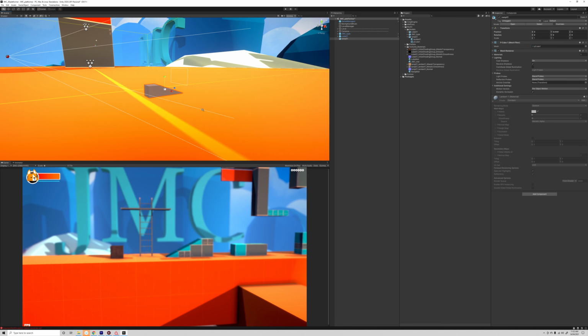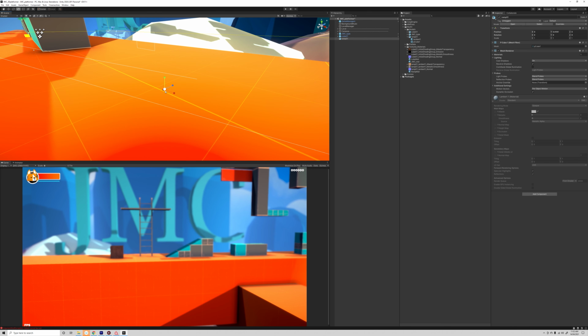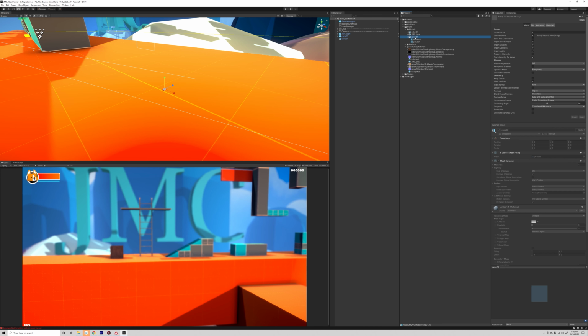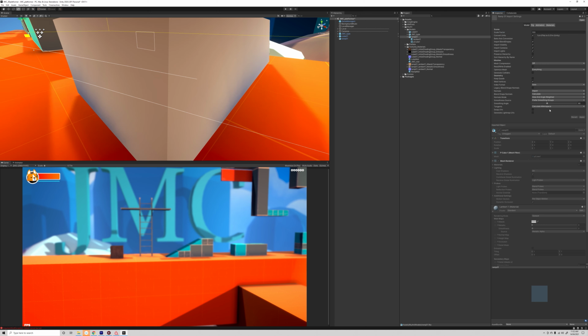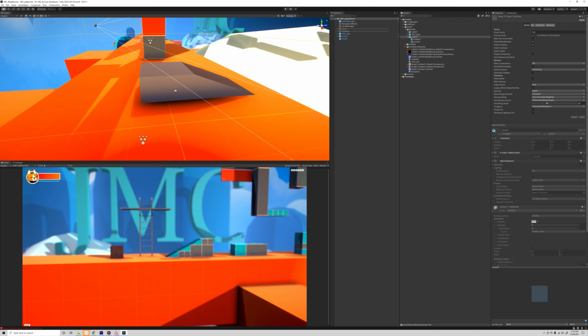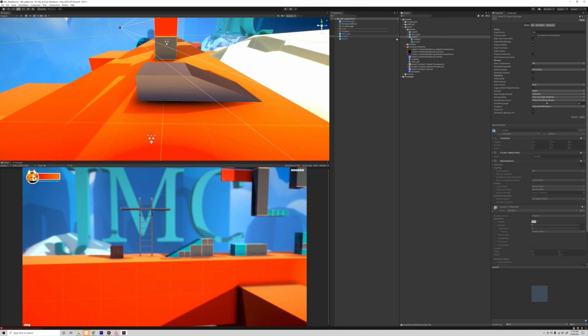So it's a tiny little ramp, it's a tiny little asset because it's set to 1 centimeter by 1 centimeter. If I come back to the 3D model, the scale factor, if we just scale that up, put in 100 and hit apply, that now converts that centimeters to meters.